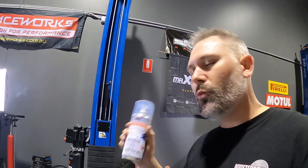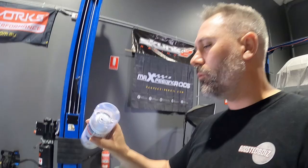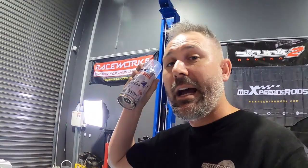But this is the 2K clear. This is the magical stuff. Really simple. It's clear, see-through. You can't really stuff this up. But it does come with a little red tab, which I've popped out of there. You smash it onto that little bit here. And what that does is bust a membrane inside there and allows the hardener to mix with the clear color. And then you've got your 2K two-part hardening paint.